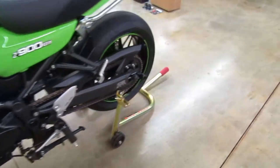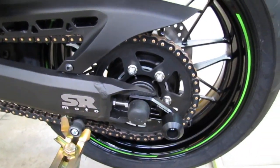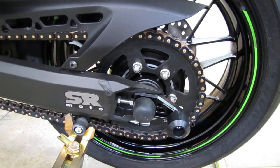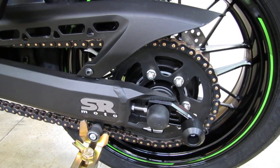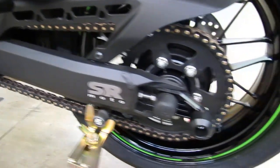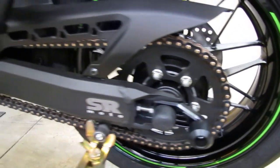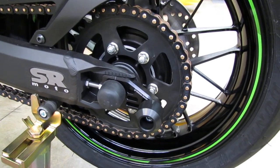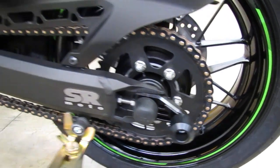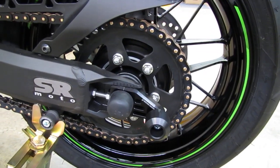Some other miscellaneous stuff. Chain. Got rid of the stock chain, and we use these on a lot of our street bikes. It's an EK ZVX3 chain. We have these available in either this black and gold, which I really like the look of. I think it looks really sharp. Or you can get it in all gold as well. Real high quality chain, and looks really good too.